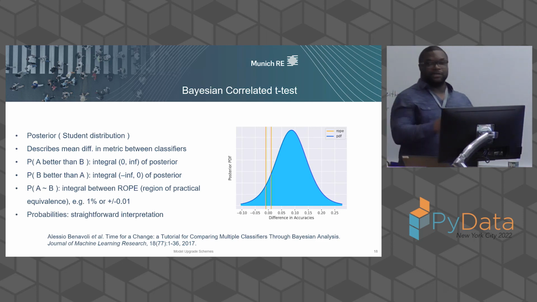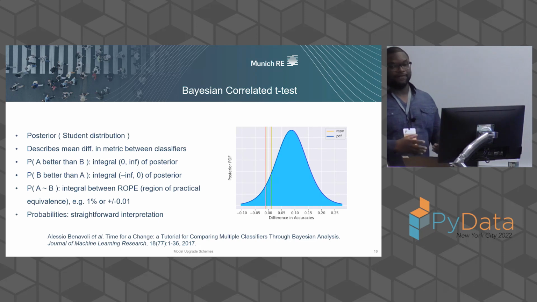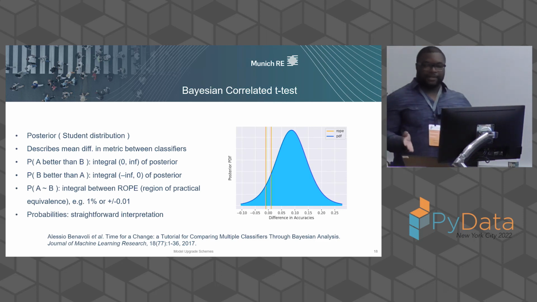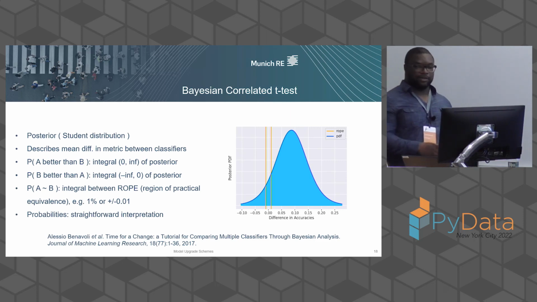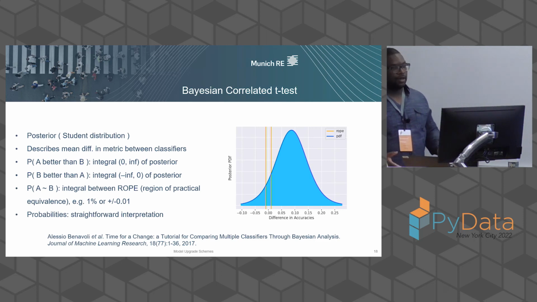if I can resolve that within 1%, I consider those to be equivalent. You can define that and then obtain the probability that your models are actually the same, which is just given by the density enclosed between those lines. Then to the right and to the left, if you integrate or sum over that, it gives you the probability that model A is the better model, and vice versa, model B has a certain probability of being the better model. So it's a more straightforward interpretation of this analysis going forward.